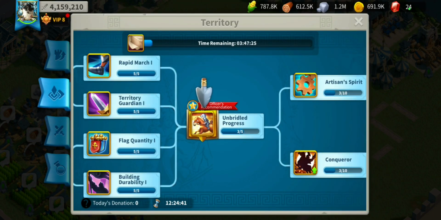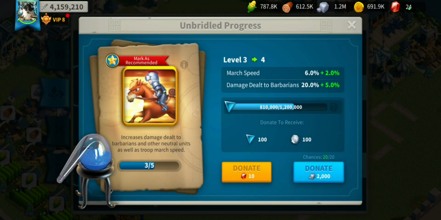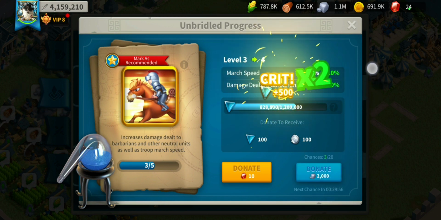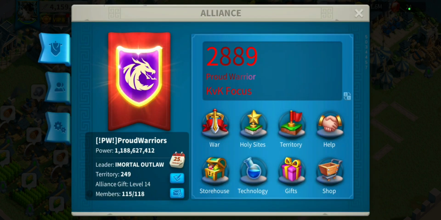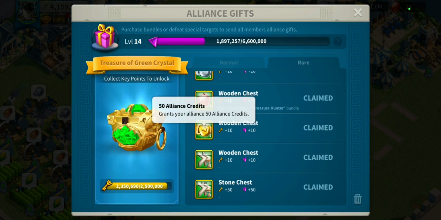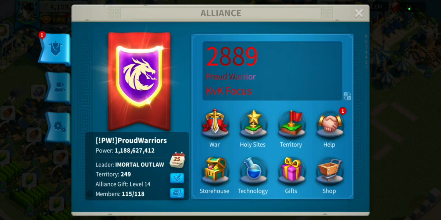You can go do technology. You can research technology. If I donate here, I'll be able to. That's me generating alliance credits. You can also click helps here. That's you also generating that stuff. You can also donate. I've missed quite a lot, but you can get alliance credits out of wooden chests if people buy them, and that's how you can generate alliance credits, so you can get a fort really quick.